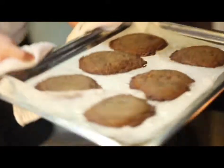Hey guys, so we just cooked our cookies from Tasty. I have to say that the cookies are really flavorful and very chocolatey. But I think the butter is a little too much, which is something you might like if you're really into that, but that's a little too much butter for my taste. Oh yeah, and the chocolate that we use is not the one similar to Tasty. Ours was more nougat based, so I think that's why we had the more crumbly, soft, more delicate kind of cookie. Here we go with another batch.